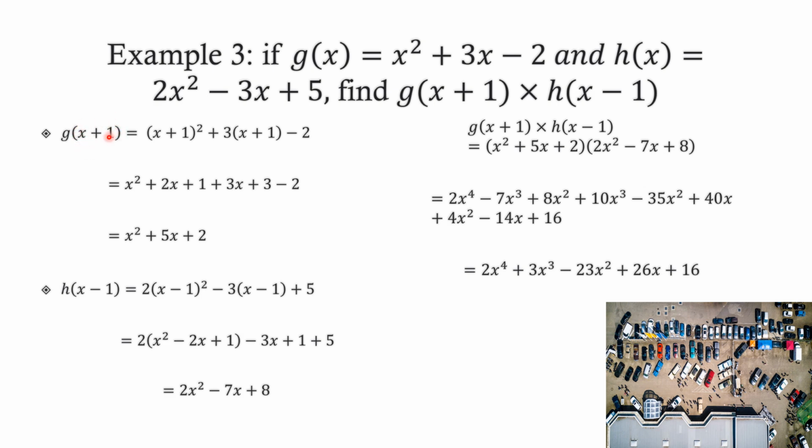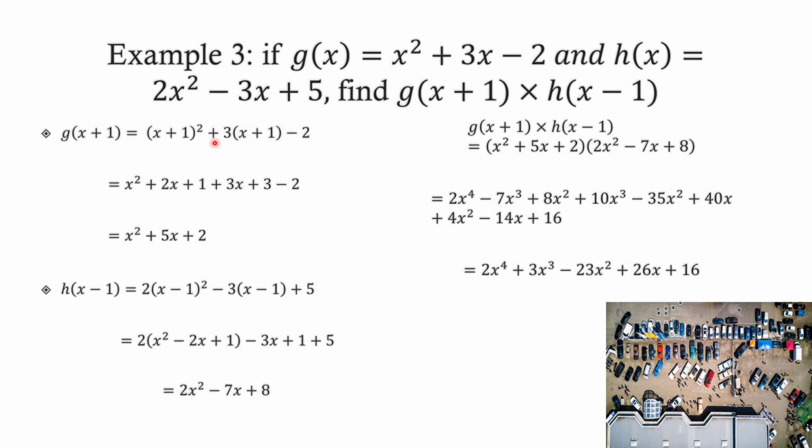So anywhere I see x, I will input x plus 1 in this format. So here is going to be x plus 1 squared as a substitute for the x. Then x plus 1 will be here as a substitute for the x. The next thing is to expand this particular binomial before you multiply or simplify or group like terms. So we are going to get x squared plus 2x plus 1 when you expand this binomial.